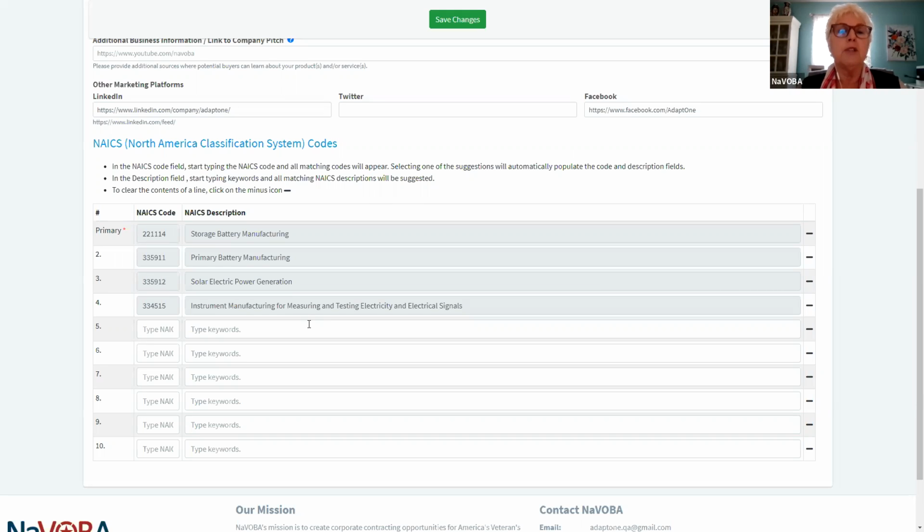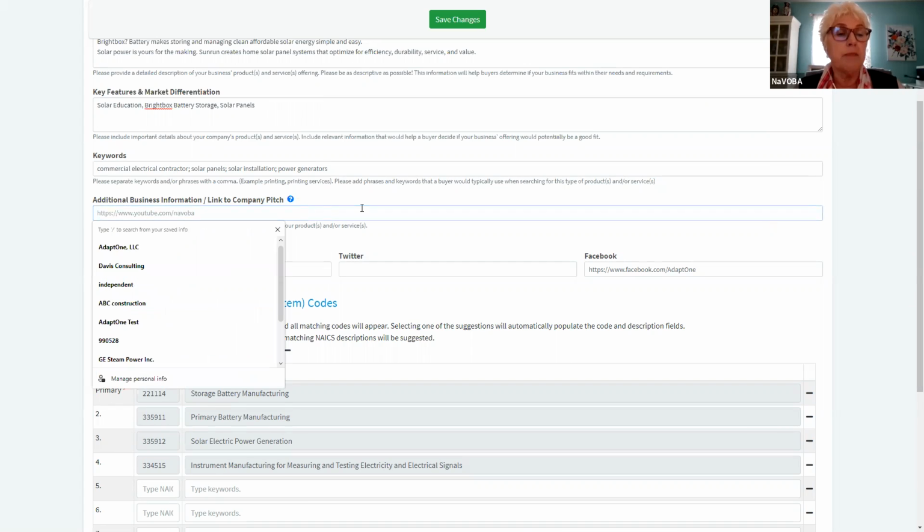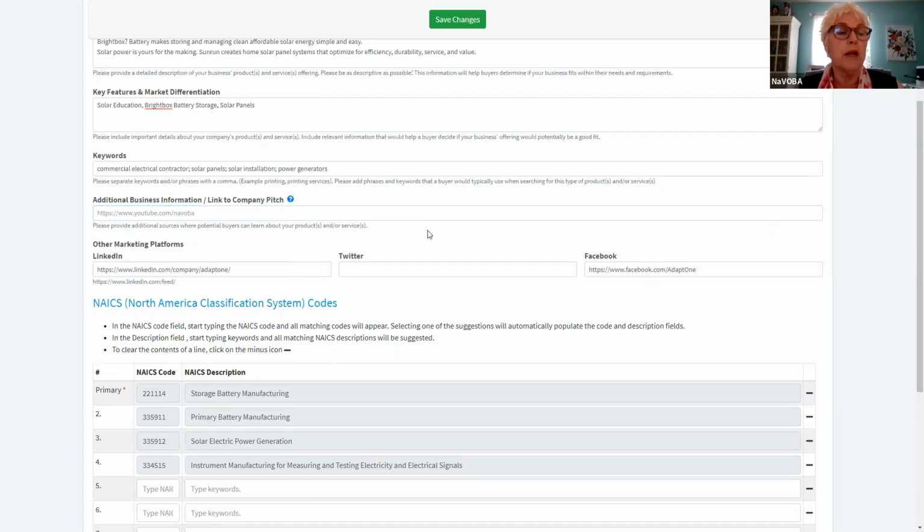Take the time to expand your profile as completely as possible, and utilize these links. If you have social media links about your business, it's important that you include those as well. And finally, if you have other documents that you'd like folks to be able to see about your business, if you can create them in the form of a link, it's possible for you to put those in here too. And I think John's demonstrating that as we speak.